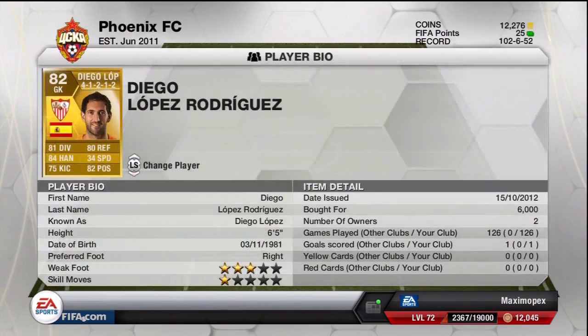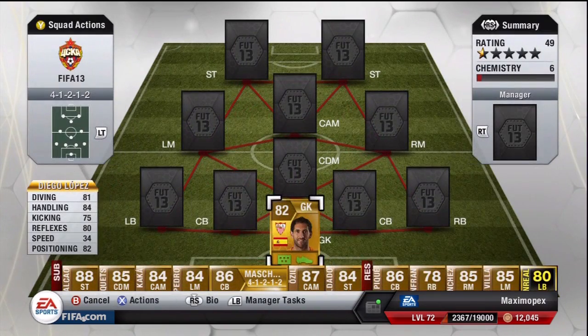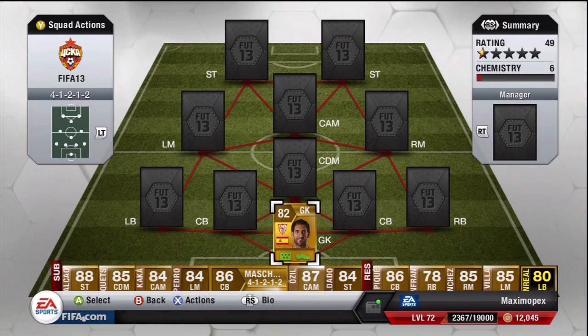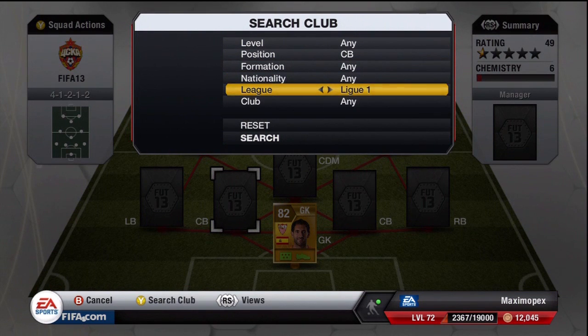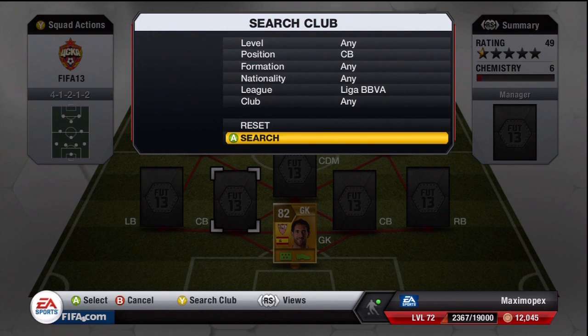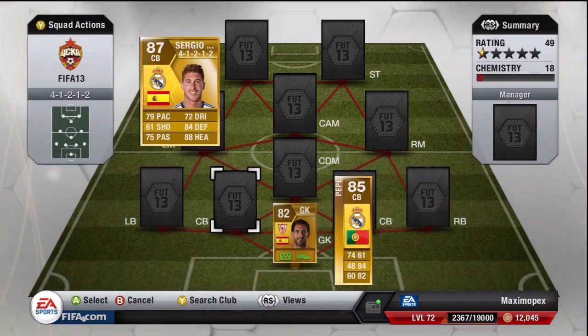But we're gonna start off with the goalkeeper, Diego Lopez, 6'5", and he has good stats in all the right places. 80s in diving, handling, reflexes and positioning all bode well for a good goalkeeper. Not quite as good as last year, but still a very solid goalkeeper. Does the job perfectly, and is overall just a very good player for the price you're paying for him. We're just going to filter out Serie A here, Liga BBVA, sorry.